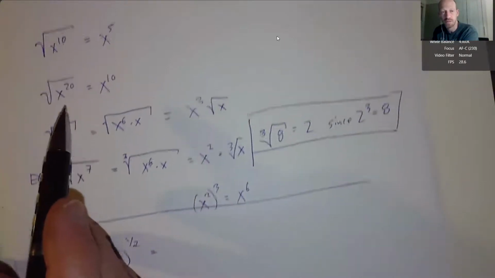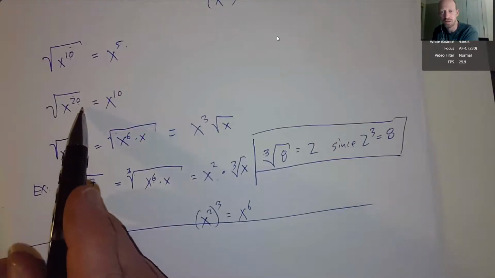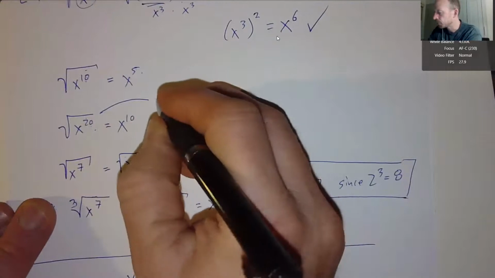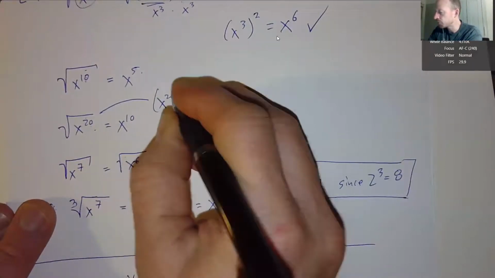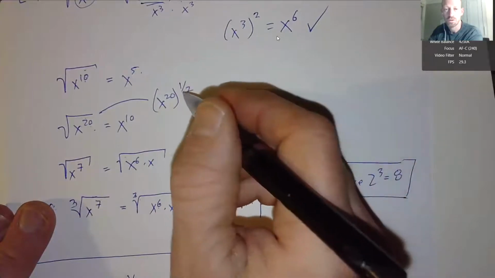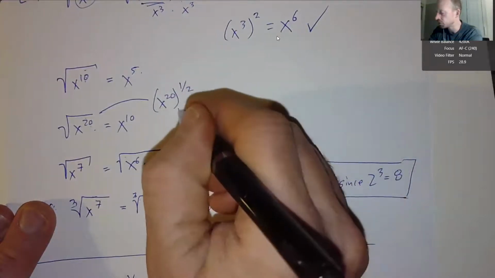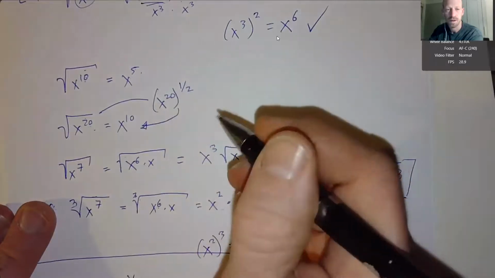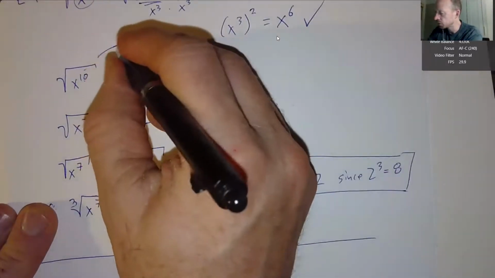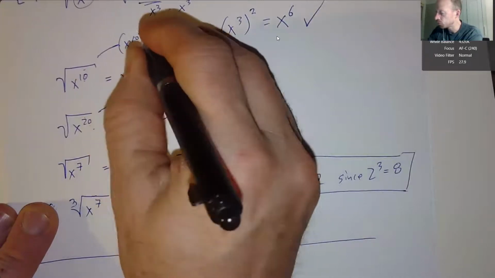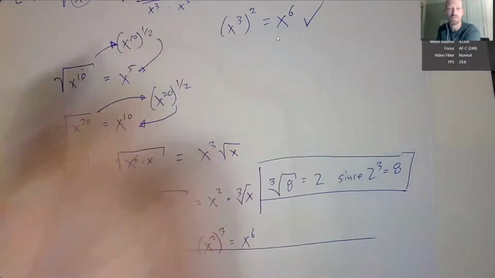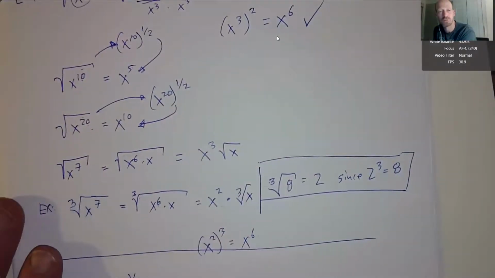And you may notice that that's really what's happening in these problems up here. Instead of the square root, what if I wrote that as the 1/2 power? Well, then you'd multiply 1/2 times 20 and you would get x to the 10th. And notice here, x to the 10th to the 1/2. If I use my rules of exponents, that would take me back and divide that 10 by 2, which would give me 5.